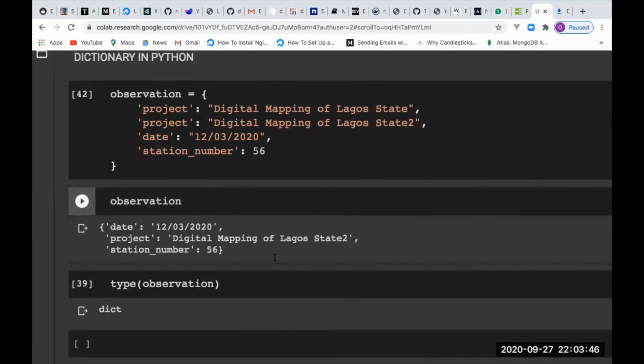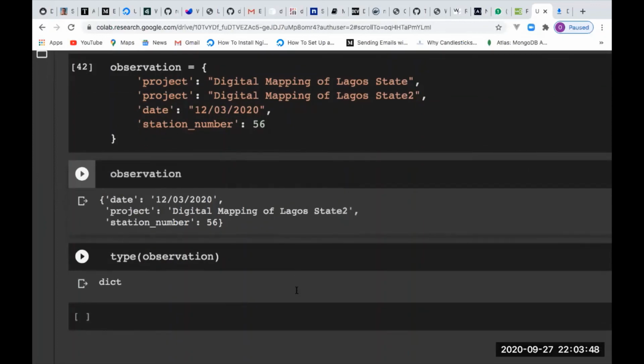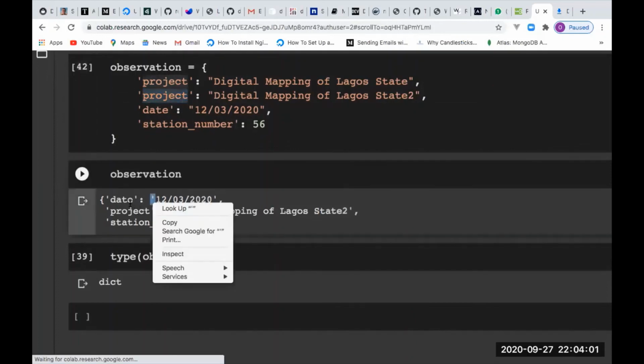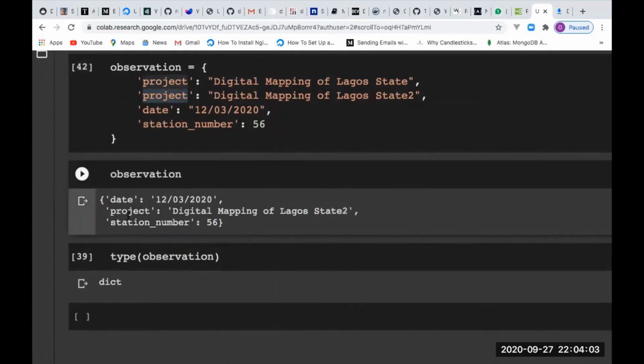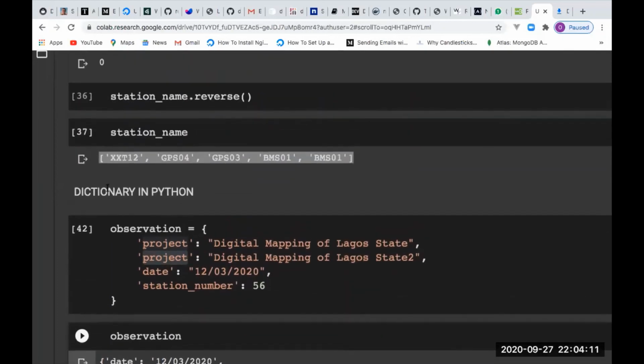Oh, can you see? It didn't give me error, but it didn't give me correct. I don't know whether we are seeing something there to tell me that the last one he saw is the one he used for me. So there cannot be repetition. You should note that. In list, we can have repetition. Don't forget, I have repetition here.